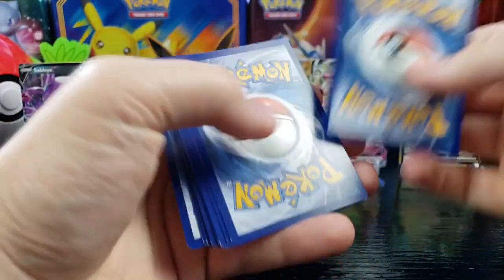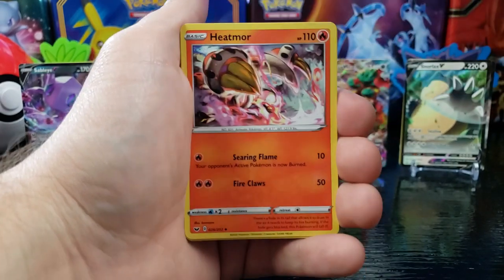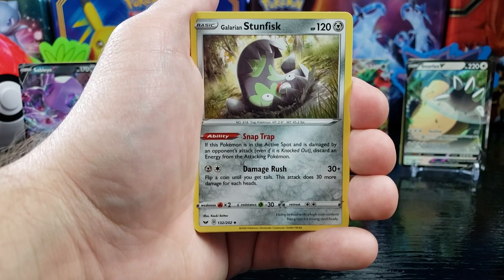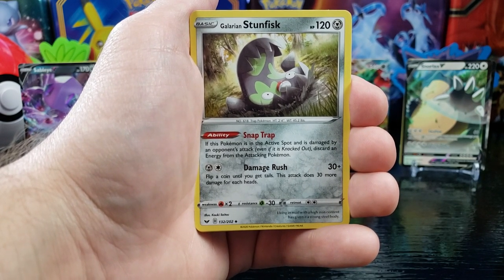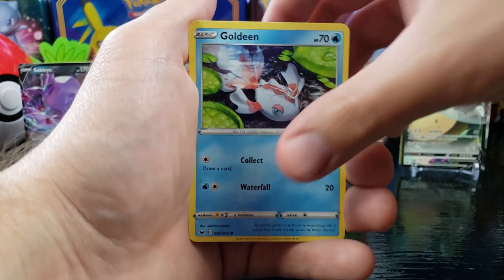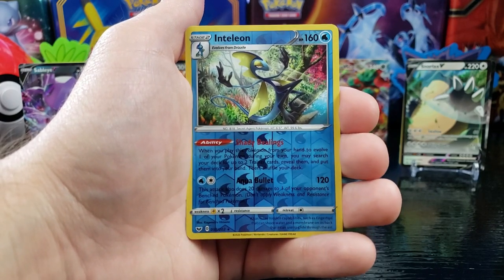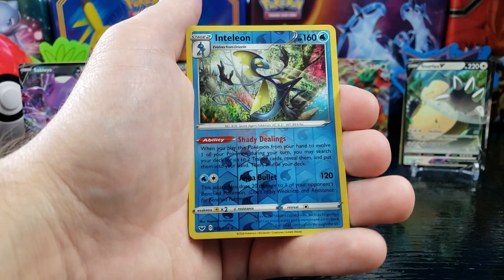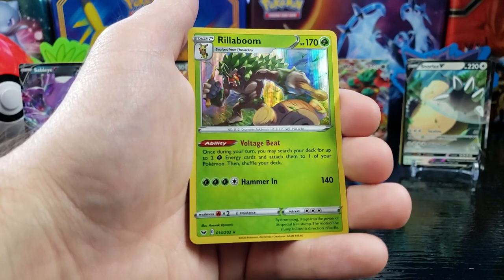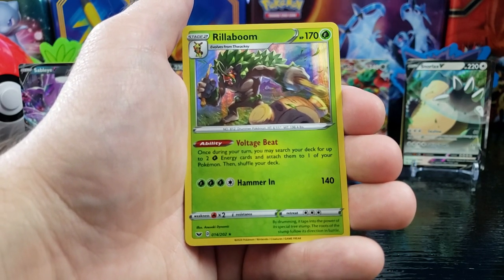Three whites in a row. Dark Energy, Pokekid, Heatmor, Galarian Stunfisk — check him out, it's like a bear trap, that's crazy — Chinchou, Diglett, Feralseed, Goldeen, Roselia, reverse holo Inteleon — it's the last form of Sobble, like some skinny salamander guy. And another holo Rillaboom — so that's another duplicate holo or V-Max we've gotten out of this booster box. Interesting.